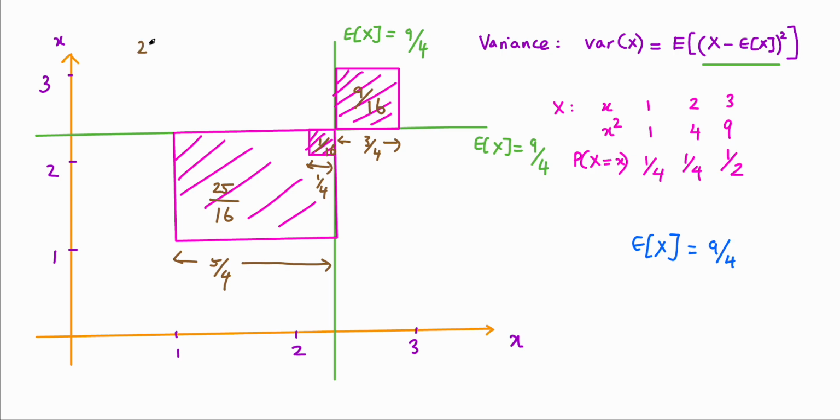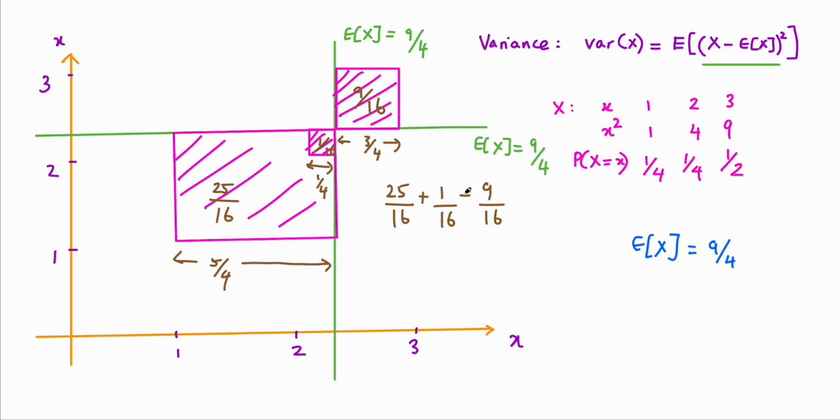So we have 3 numbers, 25 by 16, the area of this square, 1/16, which is the area of this square, and 9/16, which is the area of this square. And so what is the expectation of these 3 numbers? Let me put that here so that we have a little more space, and we are nearing the end of the video, so that's getting me excited. The expectation of these numbers is just the average, right? Because we found 3 numbers, and now we want to take its expectation.